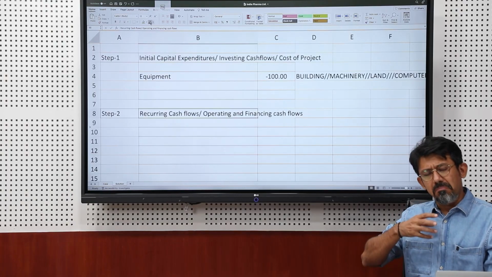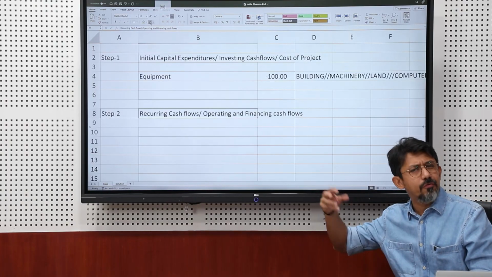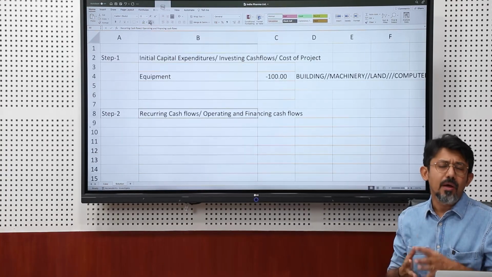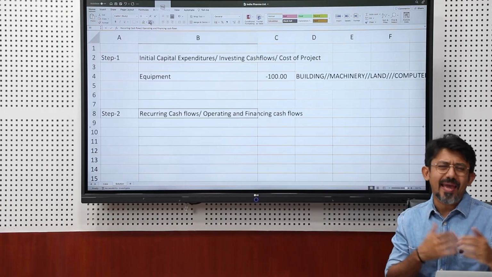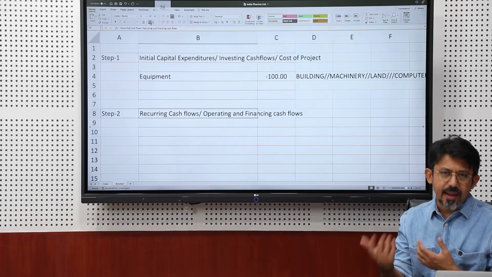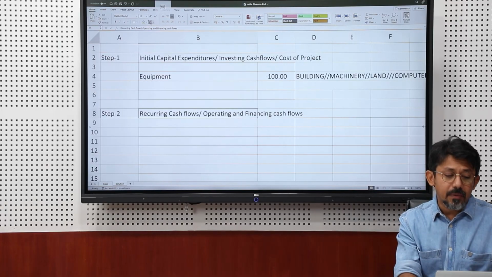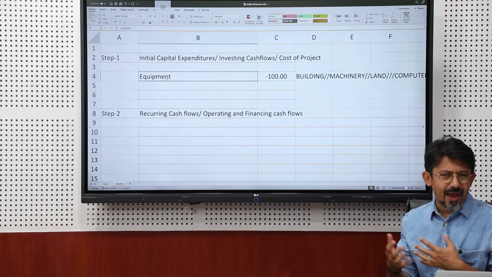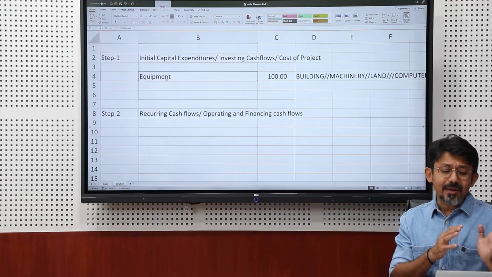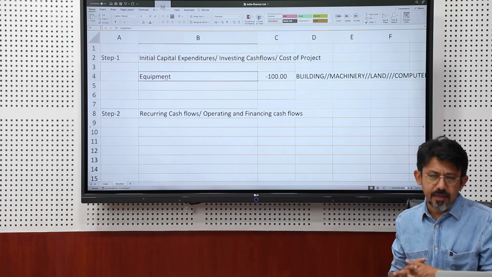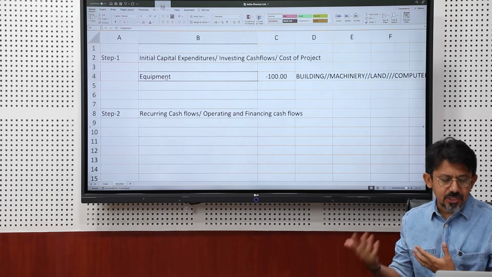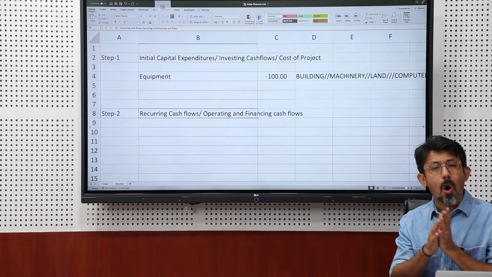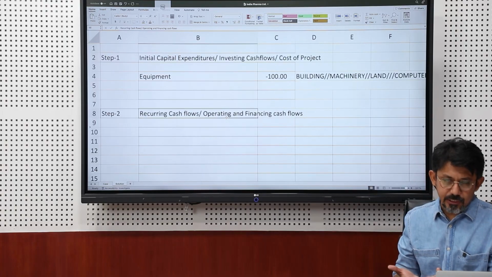which recur throughout year 1, 2, 3, 4, 5, stuff like sales, raw material, labor, that's an expenditure or a cash inflow outflow that happens on a regular basis, right. Equipment is not a cash flow that happens on a regular basis. You do it once every 5 years or 10 years. So, step 1 can also be looked at as non-recurring cash flows or essentially cash outflows, all right. Step 2 is recurring cash flows, also known as operating or financing cash flows, all right.